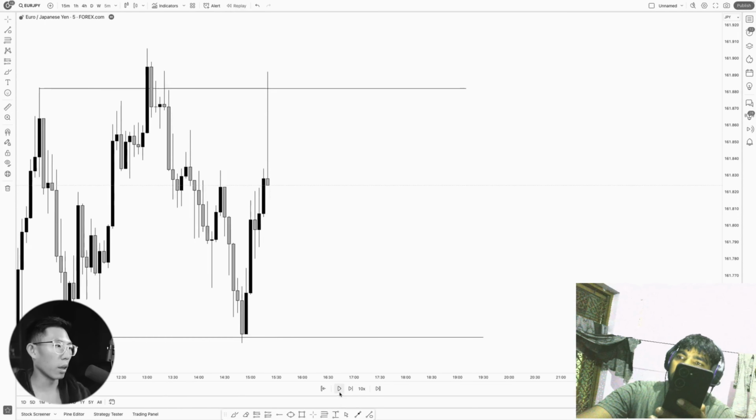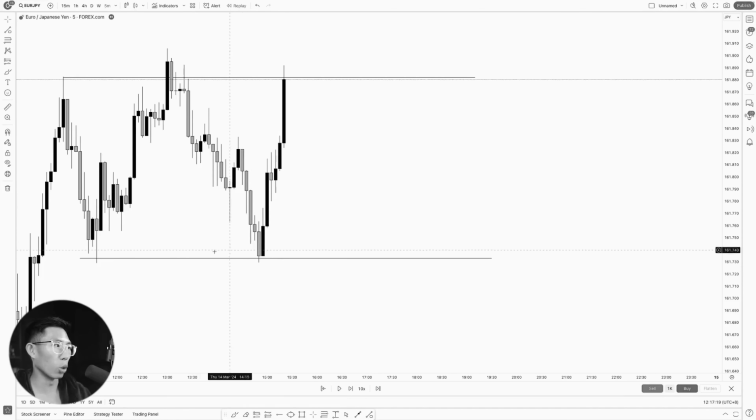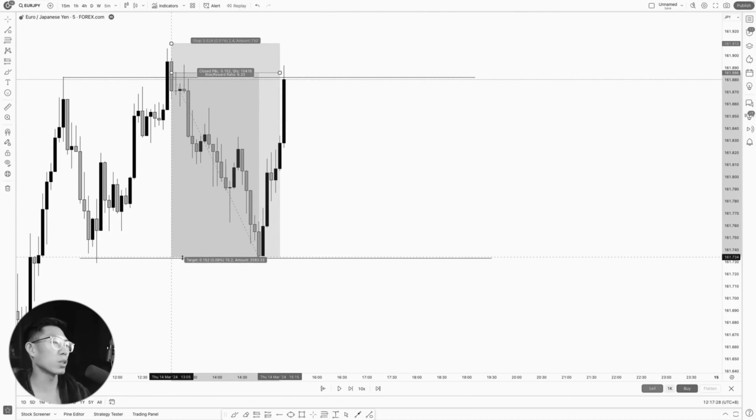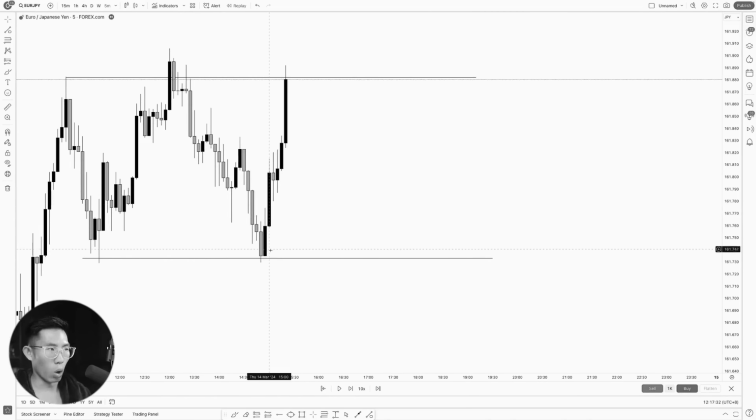Price goes down here and goes all the way down to this low that we have right here. So if you actually enter for a sell position right after this liquidity sweep and place a stop loss above these highs, you will have made a very nice 1:6 risk to reward ratio trade. Very, very nice.